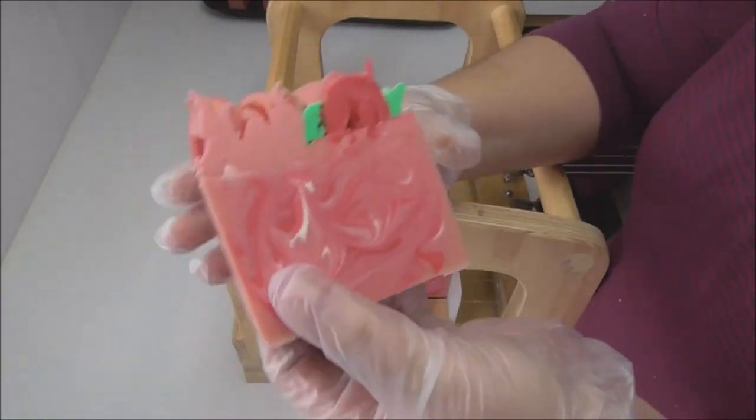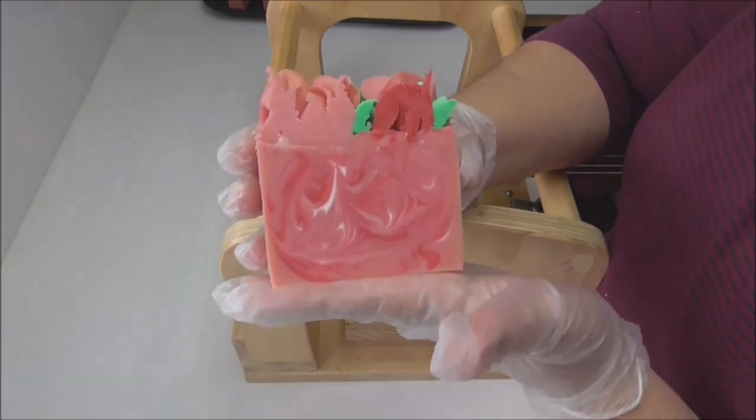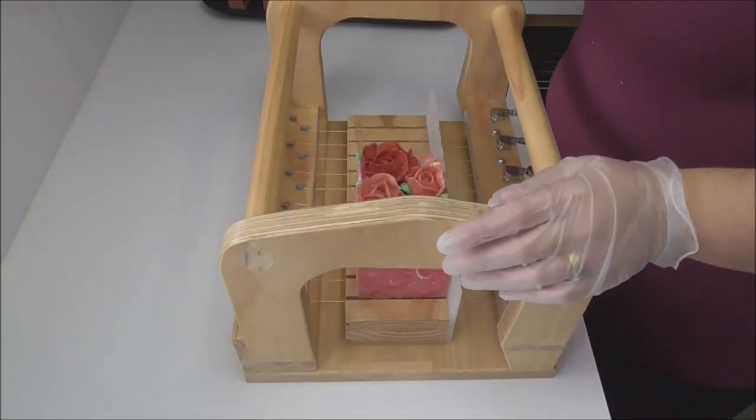So here's another piece here. I have thoroughly enjoyed making this soap, and I've managed to get the look that I was hoping to achieve in here, just the wisps of red and white in that pink.